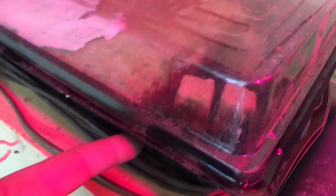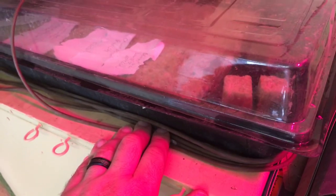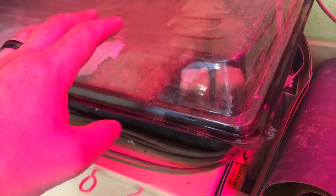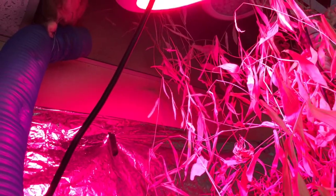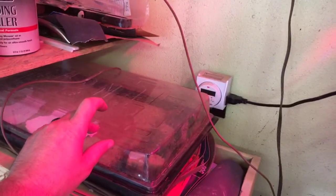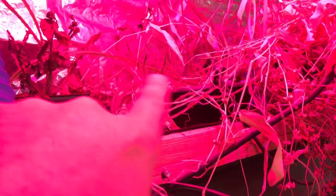I got a bunch of water in there — this is just rock wool. And I have this heat rope, usually for lizards and reptiles, that I just have in here to add some extra heat. The grow light is over here, and as soon as these start getting big enough I'm going to put them in my raised bed.